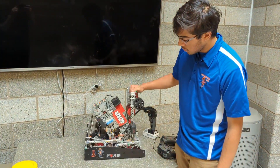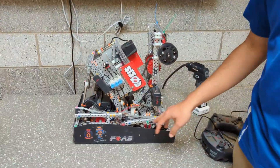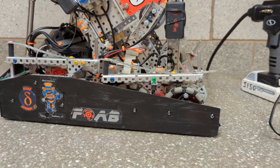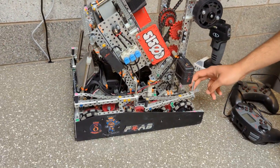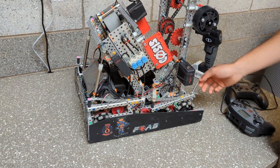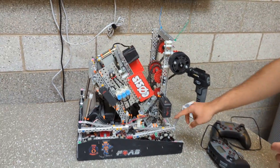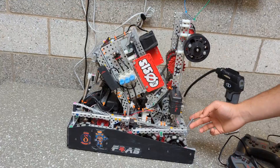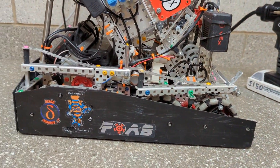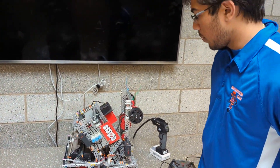Moving on to endgame — these are very simple. We had four endgames that were all low — actually extremely low — to make sure we never shot out. Because of the air isolation system, we had no issues with air. Basically it held pressure to keep the piston in, and as soon as we released it, it dumped all that air, went limp, and shot our yarn with a couple weights.